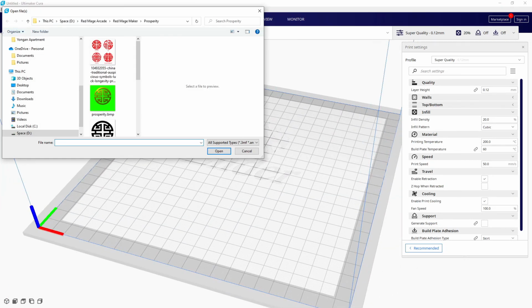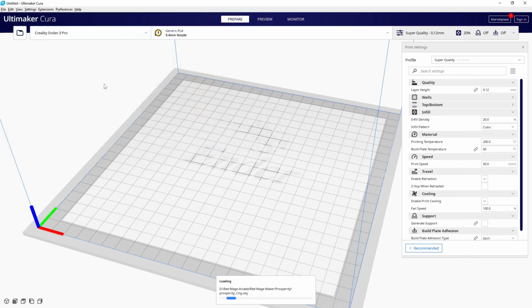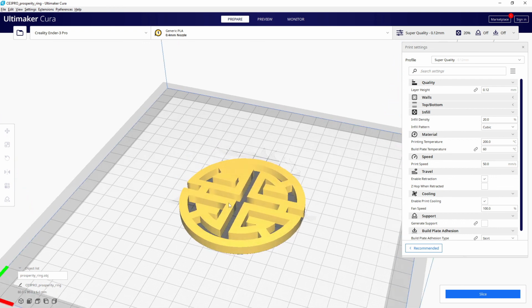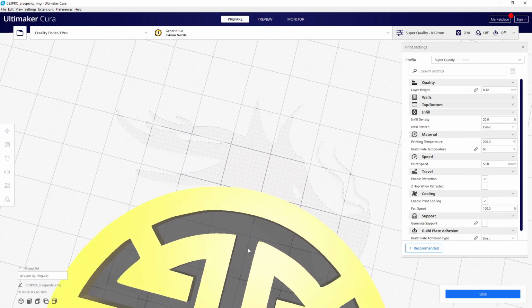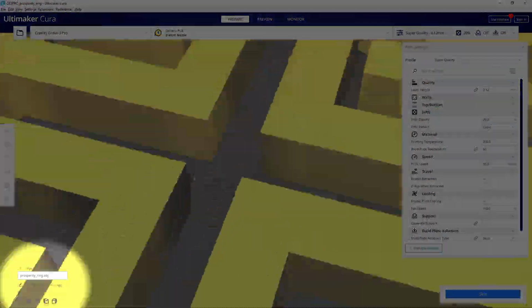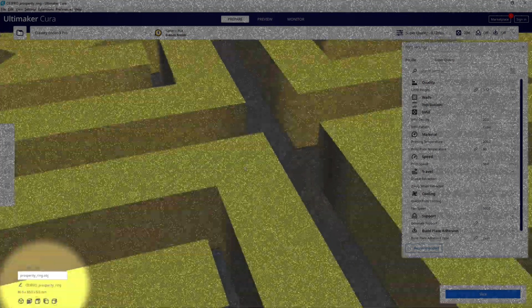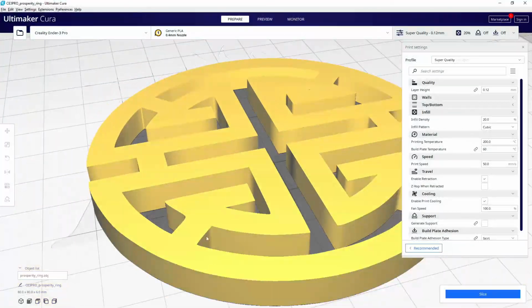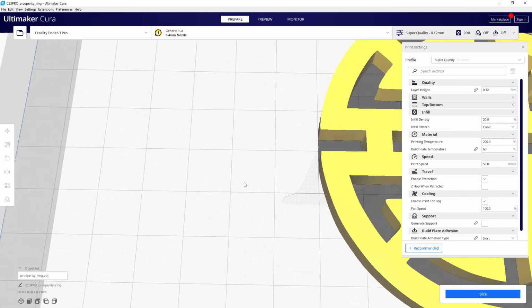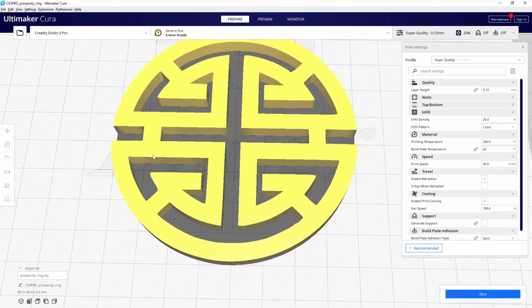Let's open the OBJ file. I can tell that it is already to scale, so it doesn't need to be enlarged or shrunk. The dimensions of the model appear in the lower left corner. Depending on the filament being used, the complexity of the model, and the desired print quality and durability, we can alter various settings to ensure the best possible print.